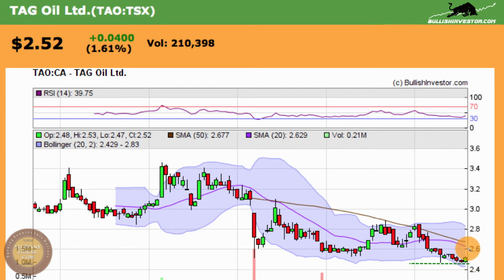To the upside, look for 260 for resistance. Just over the last few months, it served as support, served as resistance, again as support, and again as resistance. 20-day moving average is right there. 50-day moving average is bearing down on that. That's going to be a pretty tough spot for it. If it breaks through that, the upside potential is not bad at all. I'd put it up around $2.90.